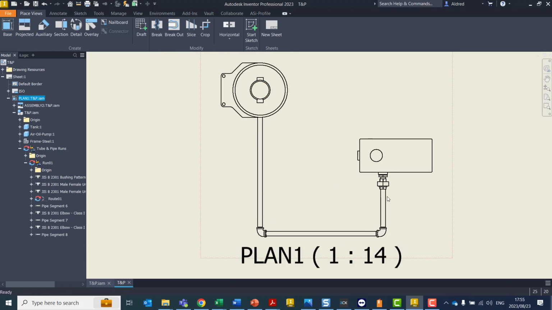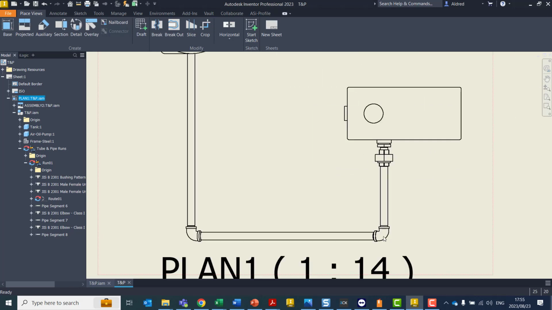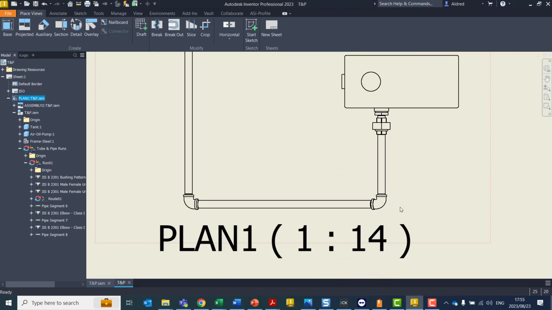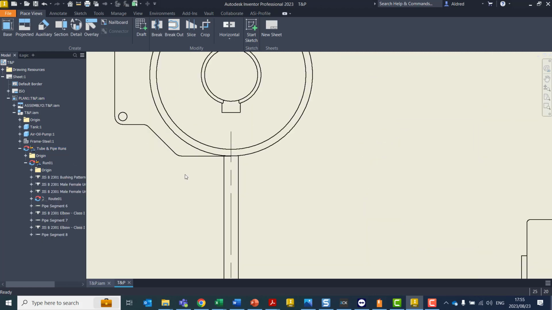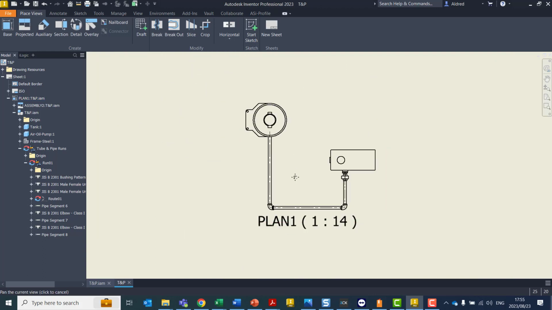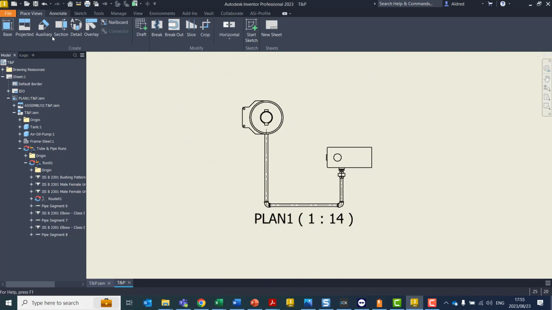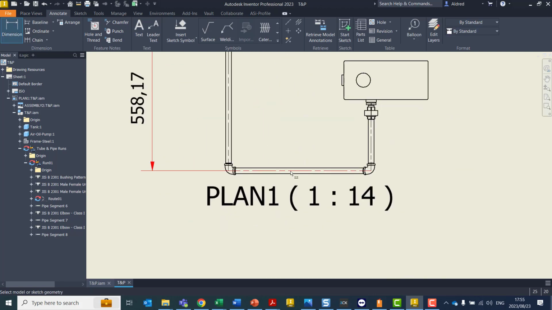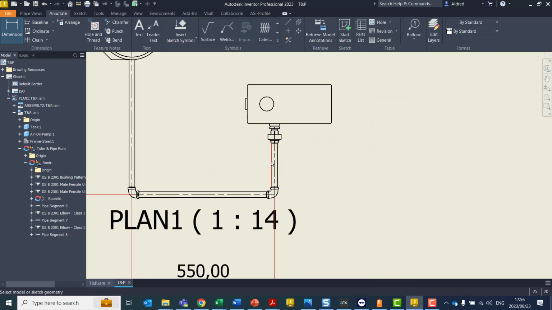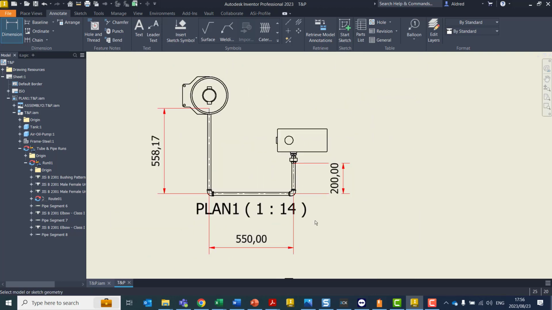It's a little bit difficult to see over here, because you've got your pipe fittings as well, and you've got the bend. What would be really nice is if we had a center line running up along inside the pipe. And with Inventor, we are able to accomplish that. If I go to my tube and pipe runs, I can right click on that, and you'll see I've got the option to include root center lines. So I select that, and you'll see there I've got my root center line. This now, in this view, will give me the exact length that I need. So I can dimension this and be happy in the knowledge that this is the correct length that I am detailing over here.